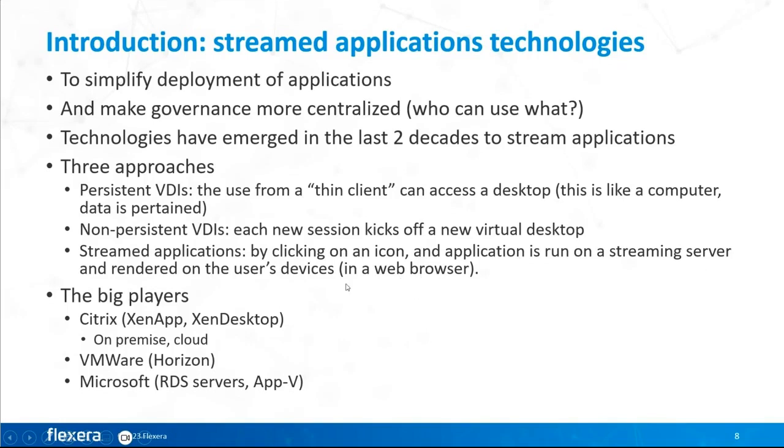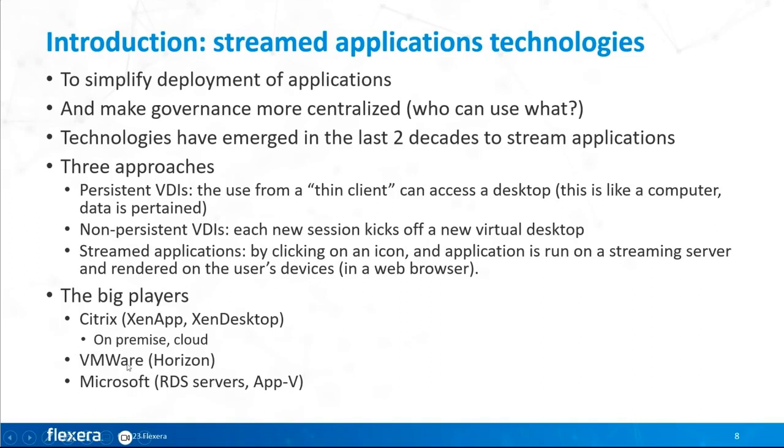So there are big players. I'm sure I'm forgetting some, but Citrix, of course, with XenApp, XenDesktop. We have an on-premise version of Citrix and also a cloud version, knowing that in the cloud version the streaming server is still an on-premise machine in your data center, but the controller will be in the cloud, and the management of user access will be provided from a cloud SaaS application.